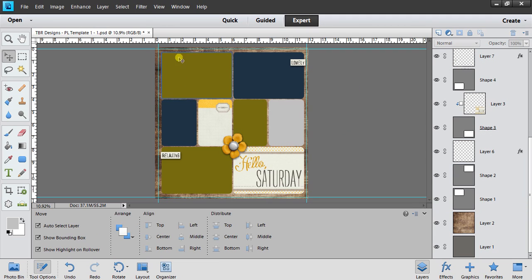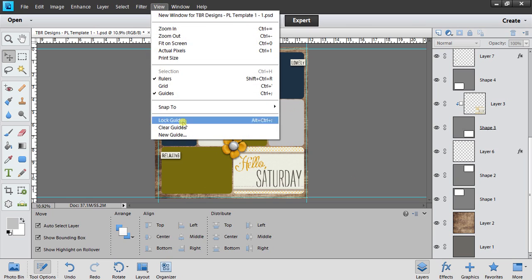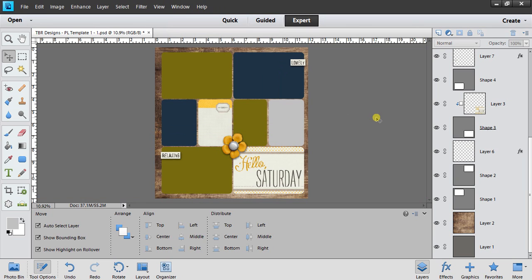So now I will have my layout ready to print in a book, and I'll have a little bit of a border around all the edges. And again, if you want them all to be perfectly even, you can do that. You'll just have to change the sizes of a couple of these boxes so that it's perfectly square in there, just like I did in the storybook one. And then when you're all done, you can go to View and you can clear your guides if you want to see what it would look like. So you have a little bit of extra border around here, more than you would normally use probably, but remember, when it prints, you're going to lose some of that.